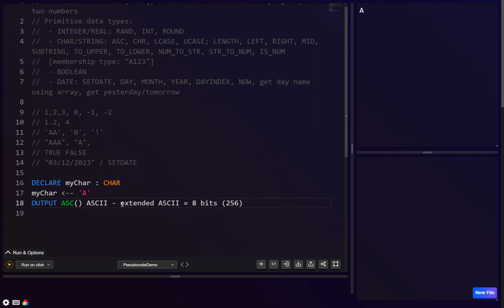That's fine for some languages, but lots of languages have more than 256 characters. And if you want to represent different languages on the same computer, or emojis, mathematical symbols, this is not going to be enough. That's why they developed Unicode.